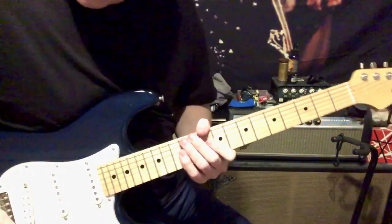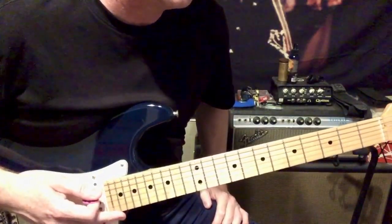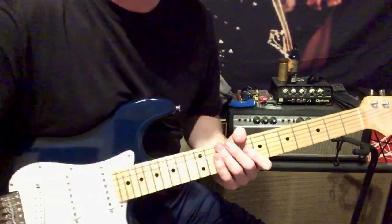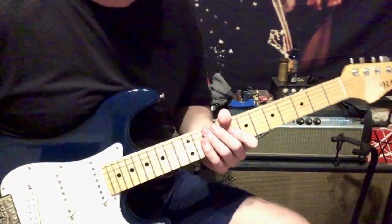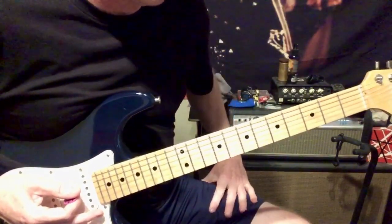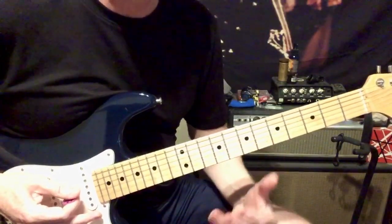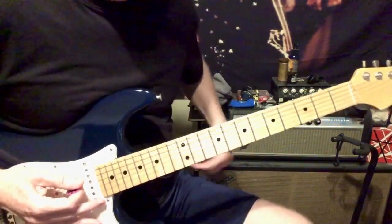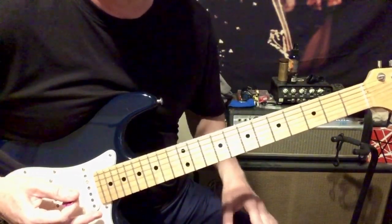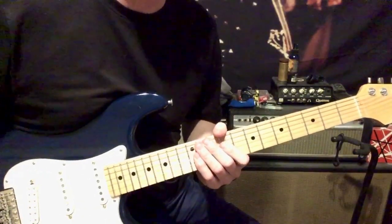What's up, Guitars N70 here. Today we're going to be talking about the harmonic minor scale in the key of A — endless possibilities. I myself am just starting to really explore these harmonic minors and I'm having a lot of fun with them, because I'm usually a pentatonic and a natural minor kind of guy. I find that these mix really well with those other two scales, so let's check it out.